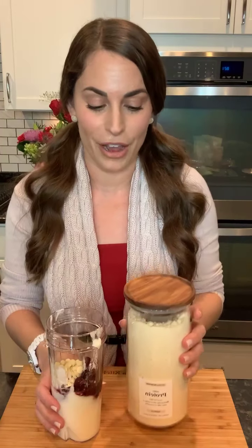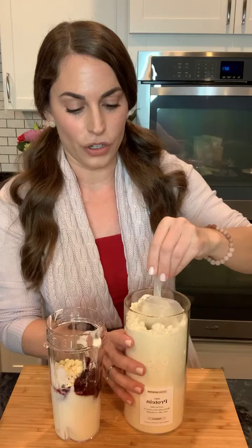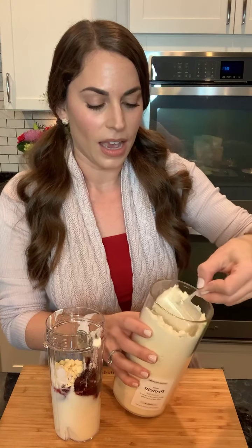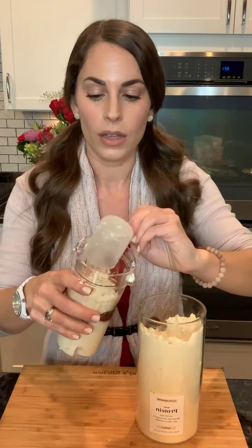So then we are going to add our 1 scoop of doTERRA vanilla protein. And again, I love to use my glass jars for this. It looks nice in the pantry, it takes up less space, and I think it's nice to be able to visually see when my ingredients are low. So we're gonna add our protein to that. Okay, and then we're gonna add our essential flair. Let me get my towel to clean off our work surface. Always love to have a clean work surface.